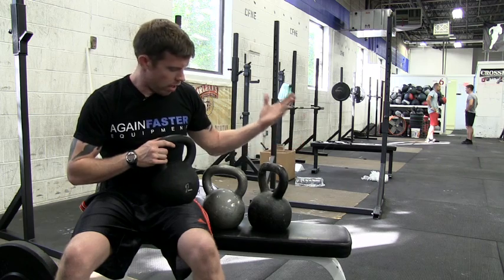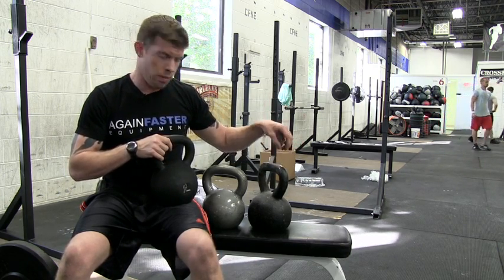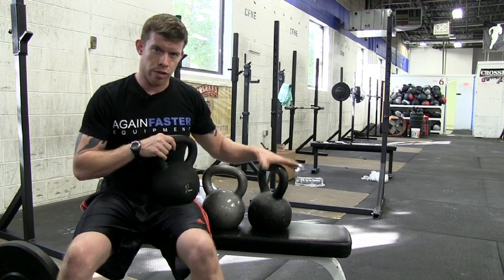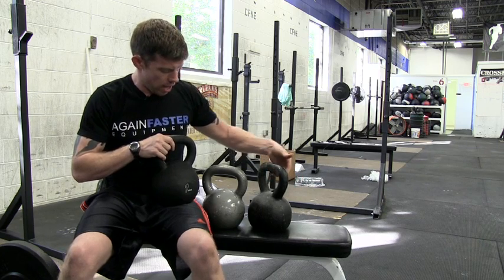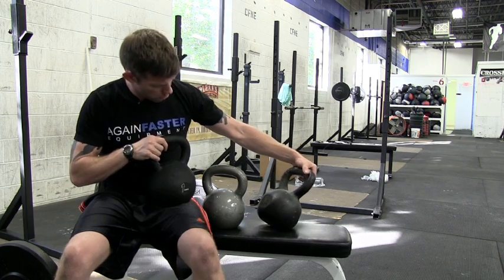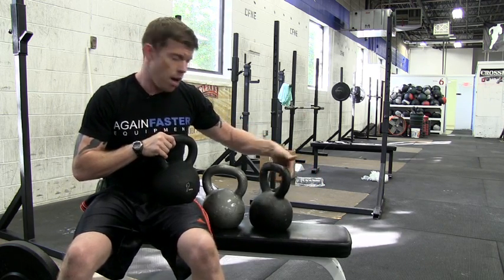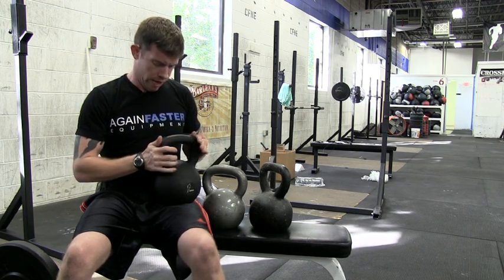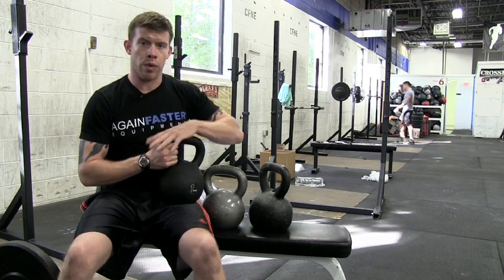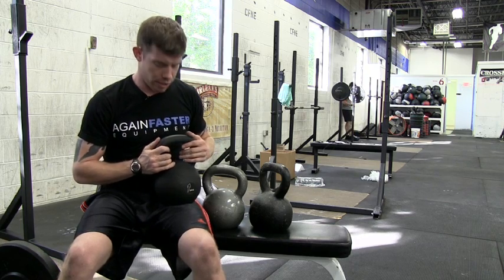This last kettlebell here is here for a very simple reason. This is a cast mold bell that is simply done too roughly — you're usually going to find economy bells done this way. This one has a marked seam underneath the handle, and there's a ridge here on the bottom. We've eliminated all ridges from our bell. In fact, there's a secondary process that these go through after they're molded where the seam is entirely taken down, to make sure it's not going to affect you.